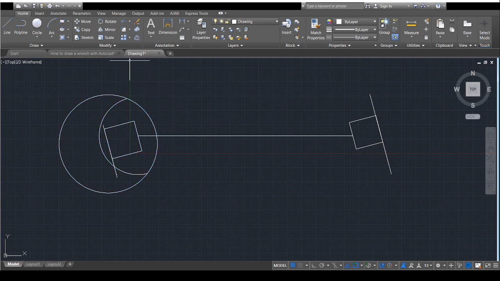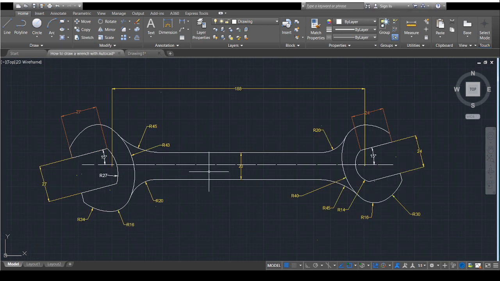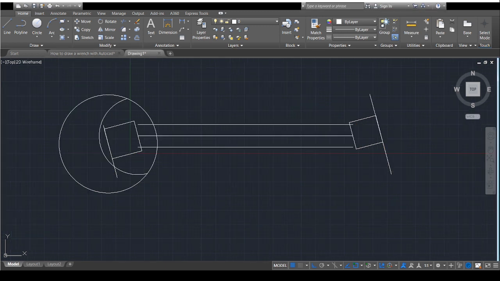Right, now we are going to do a fillet. Click fillet, put the distance as 10, fillet this side, and sorry, the other side, offset, sorry, not fillet. So this is the width of our wrench, which is 20. That's why we have offset both sides 10 by 10, because we are going to later on delete that line, but until we put the dimension it shall remain there.